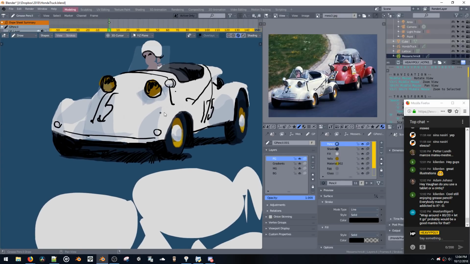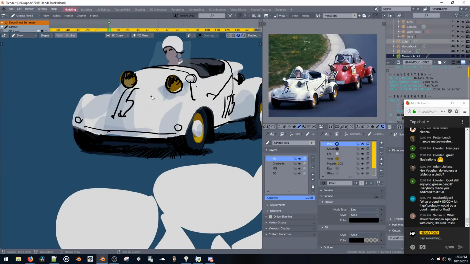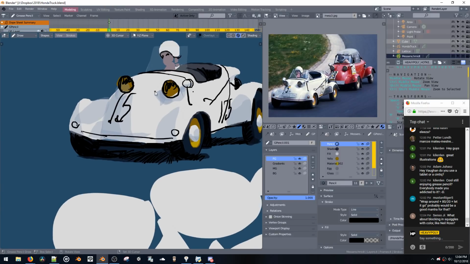Damn. Squiggles. Blocking in squiggles with color. Yeah, Neil Ross is another squiggle master. Oh, man. These guys. That's a good idea, actually. Maybe we can do some squiggles of this here. Although it is kind of a... Oops.